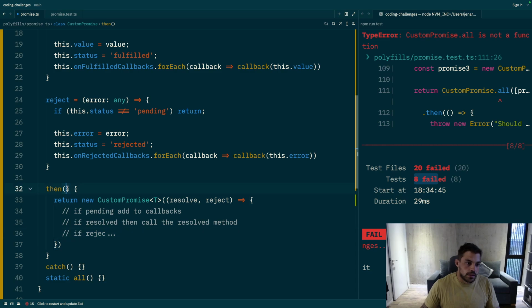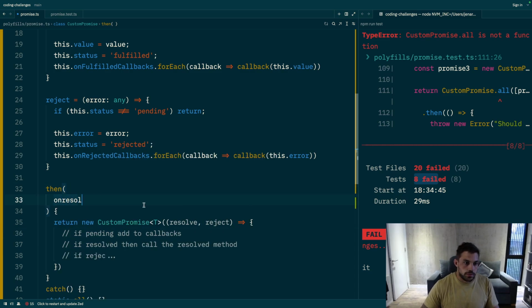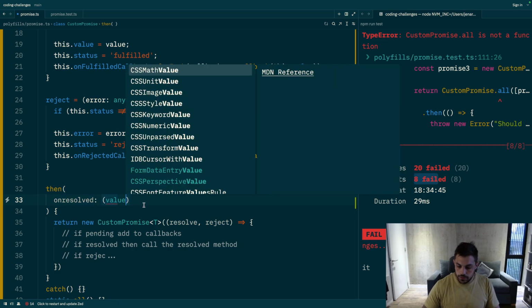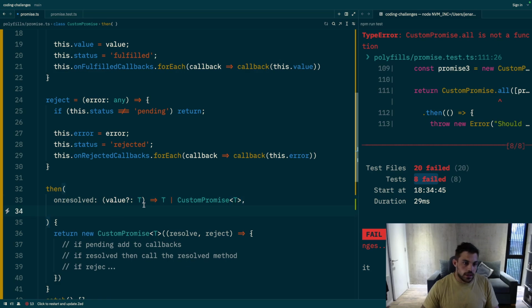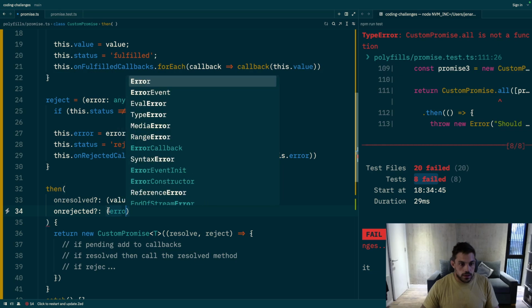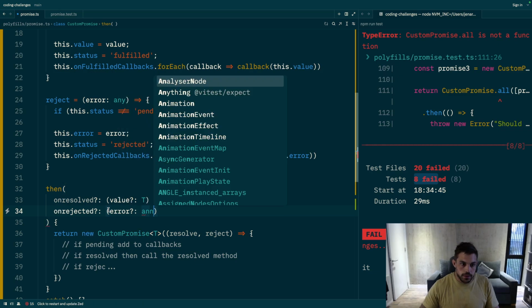So this takes two methods: onResolved, which takes a value of type T, and returns T or a custom promise of type T, and an onRejected method, which is actually optional, taking an error of type any.